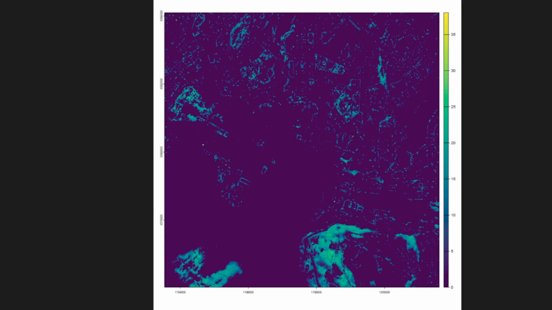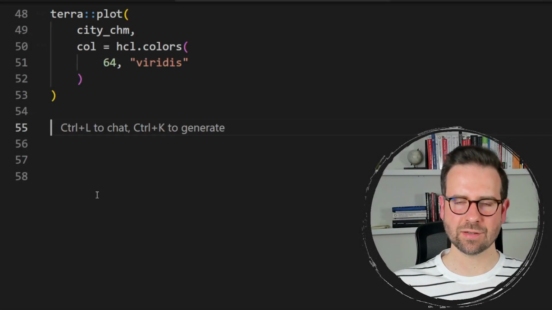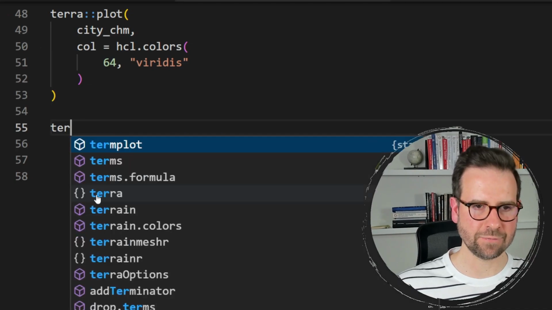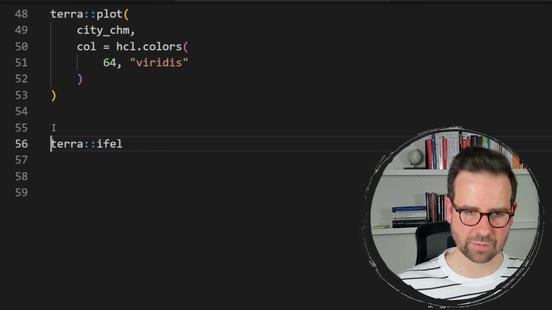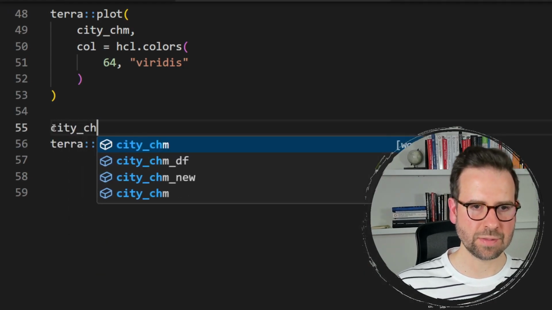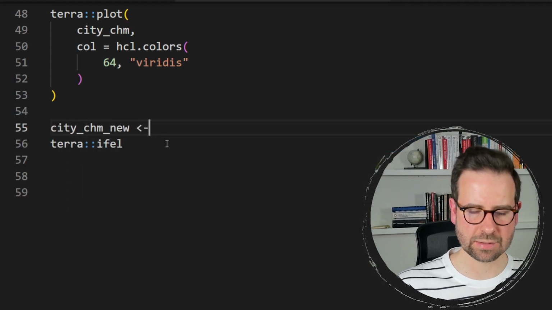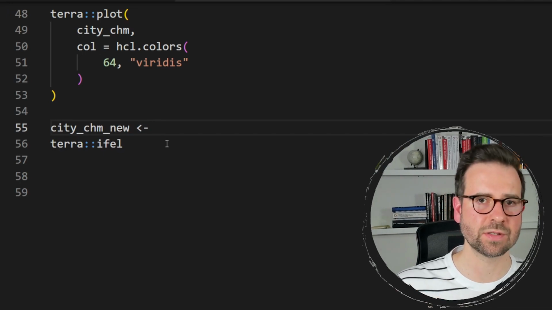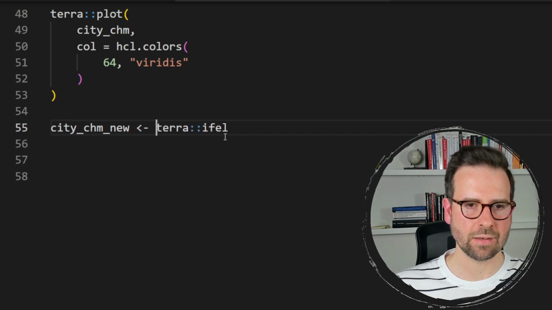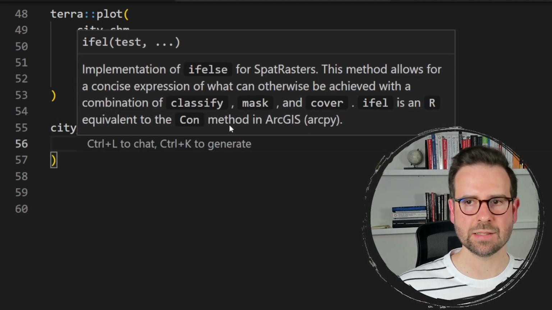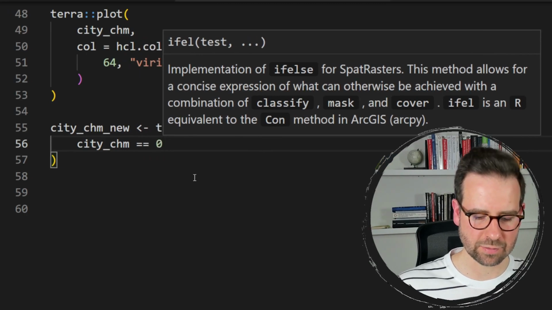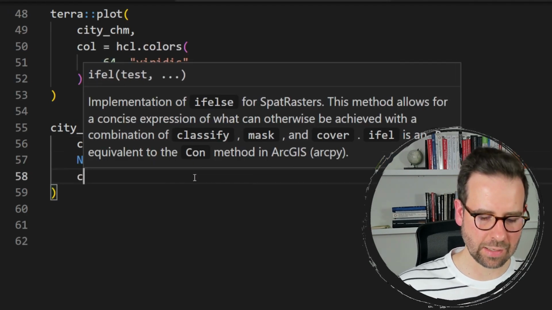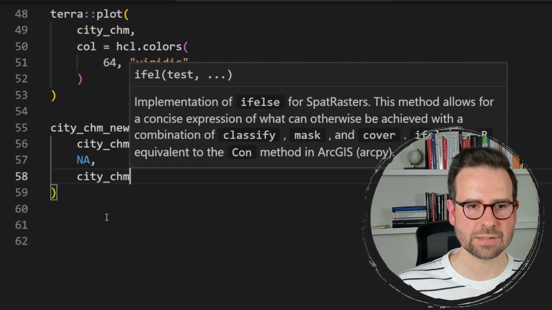It's safe to assume that zeros are actually the lack of any trees. So we will, in the next step, turn these zeros into NAs and essentially get rid of them. Replacing values using terra is straightforward. We can just use the ifel function from this package. And then in this process, I will be creating a new object, simply because I don't want to replace this existing one and go through the entire process of downloading the file again. So within this ifel, what we can say is, first of all, provide a condition. So if this raster that we downloaded equals 0, simply turn it into an NA, otherwise keep the existing value.